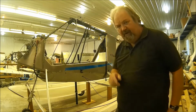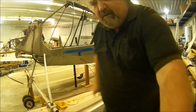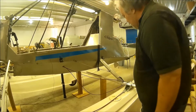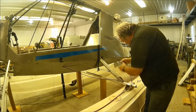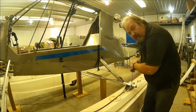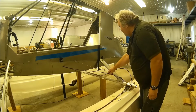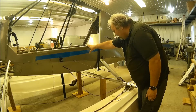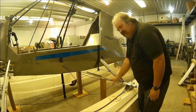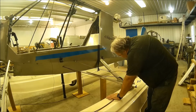The second part that bugs me, let me lower this down just a little bit, pardon the shakiness. A little closer. This cable here is the raise/lower cable for the landing gear. And this is the brake cable. I've got a passenger getting in and out, and they've got these trip hazards. Or if they slip, they rip these cables out. Not good. So these are also going to be rerouted.